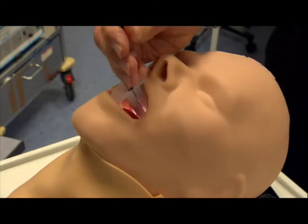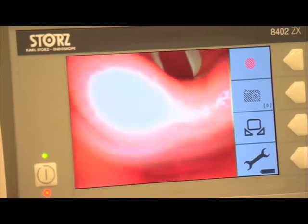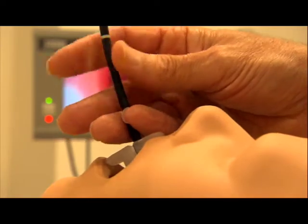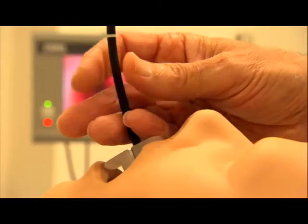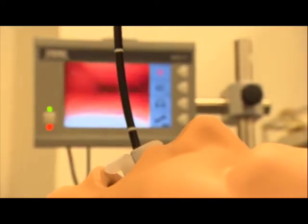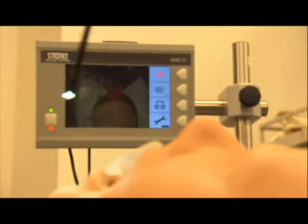That's vital but difficult when the only practice opportunities were on blocks of wood, mannequins, or real people. Mannequins have their place as a start-up way of learning, but they're very rudimentary and simple — alright for learning a normal airway. What we need to know is how to manage patients with difficult airways, and when you return to the workplace after a basic course on a mannequin, you're still going to be unprepared if confronted with a really difficult airway.